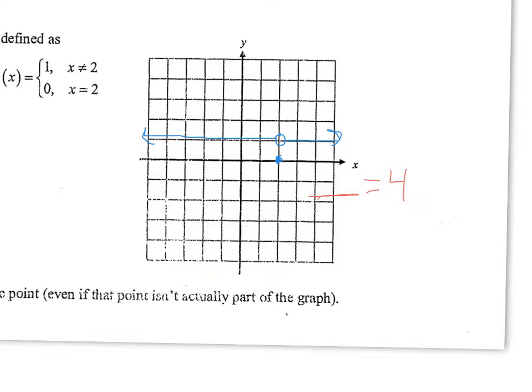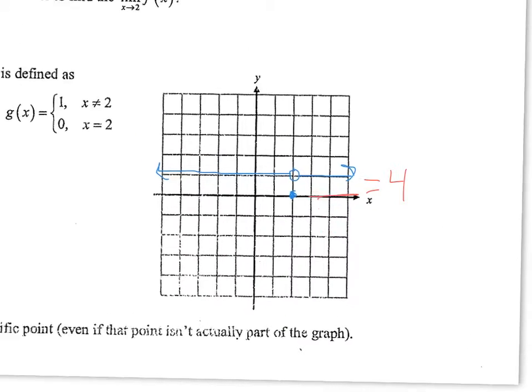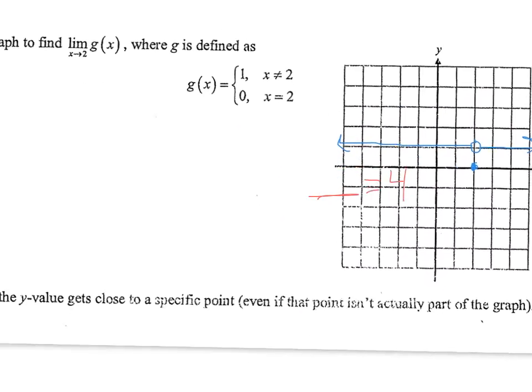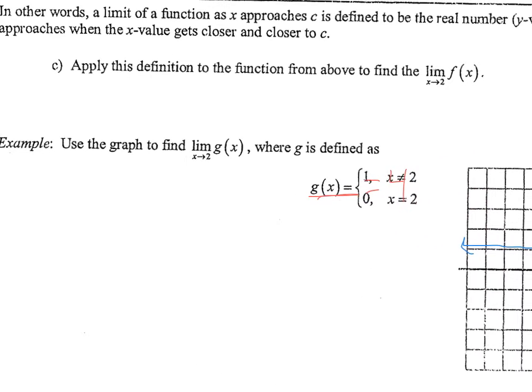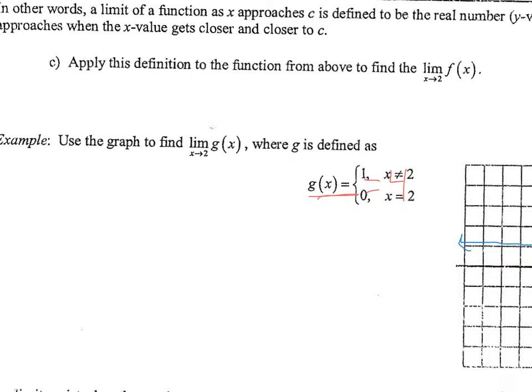Okay, so even here, we're going to be able to see that there's a limit, because if I just look at the pattern as I'm getting closer and closer and closer to x equals 2, from this side and from this side, it sure seems like it's heading to the same value. It's heading to 1, even though at x equals 2, it has a totally different y value. That is still okay. So let's see here. I'm looking at answering this part right here. What is that limit? That limit would equal 1, even though the function at x equals 2 is defined totally differently.